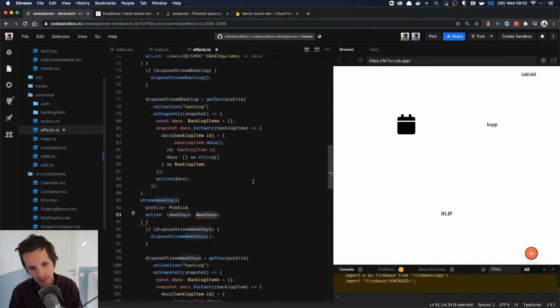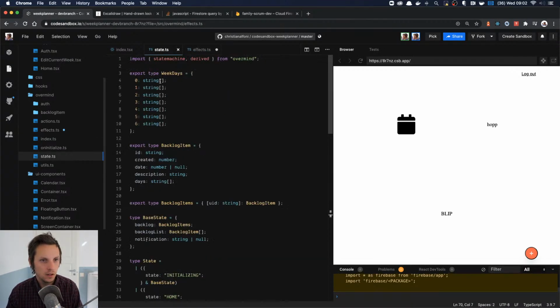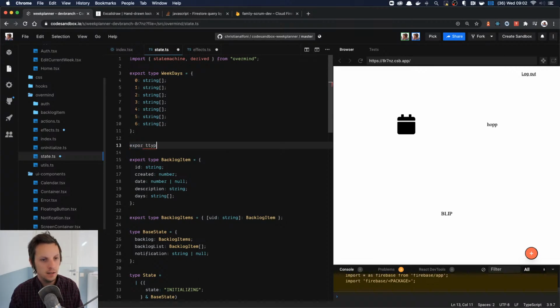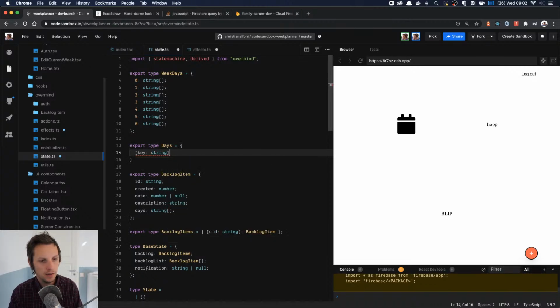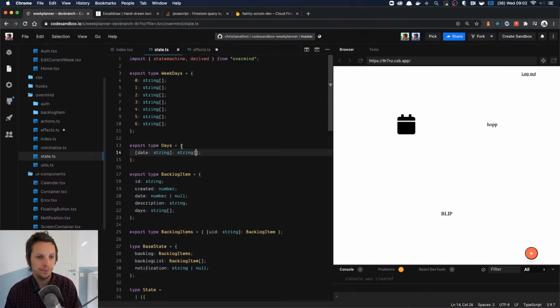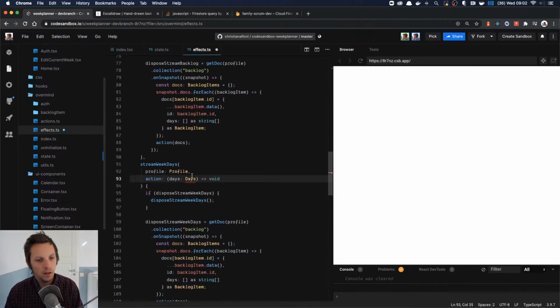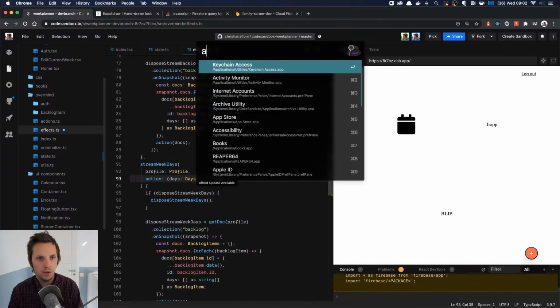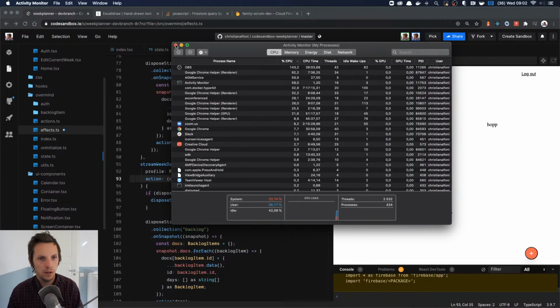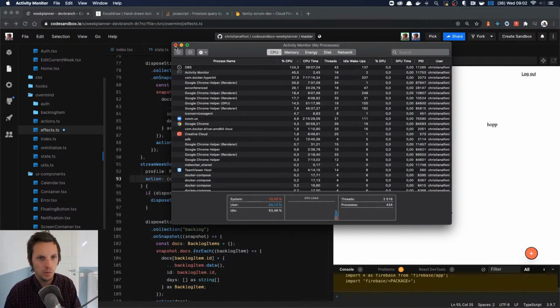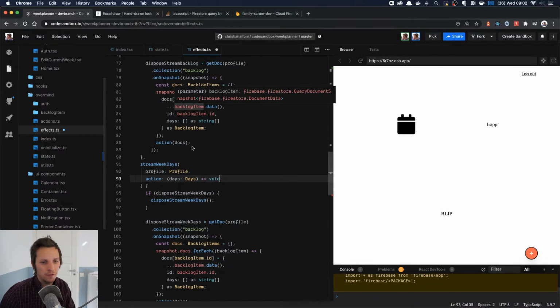weekdays. It's just days. Okay, so I'm stressing a little bit now because I want to finish it, but let's just call it days, okay? Because the days equals the key is a string. Well, we can say this is the date, and then it's an array of backlog item IDs. So let's, oh, my computer is really working now. What's it working on? Is it OBS? Oh. Yeah, OBS requires a lot of resources.